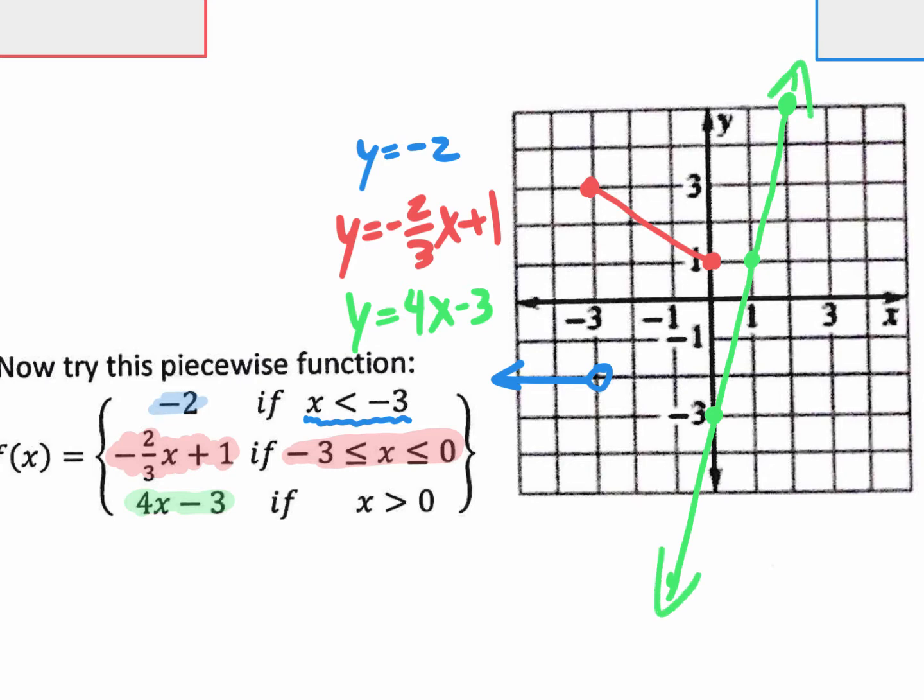And now, of course, I need to go to the condition that x has to be greater than 0. So you only want to show at the x value of 0 to the right. X is greater than 0 means you only want to show x being at 0 to the right. So you don't want to show anything on the left side of it. So this is where it begins, and it will be an open dot right there. So let me erase this part. It'll be an open dot. And there's my piecewise function.